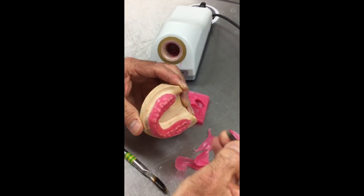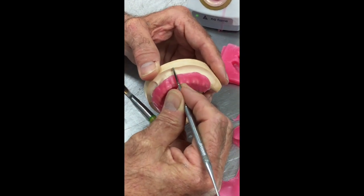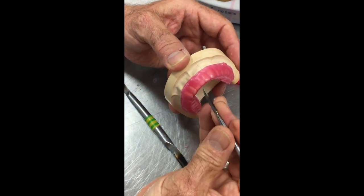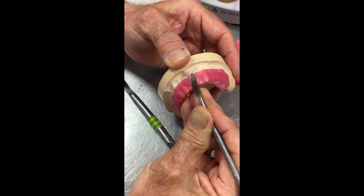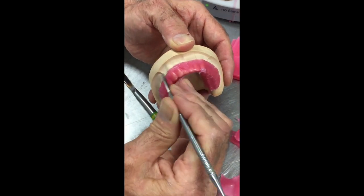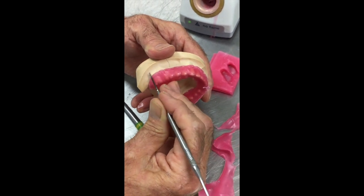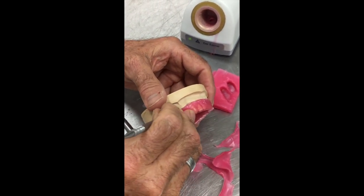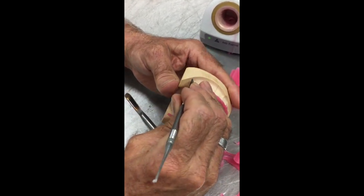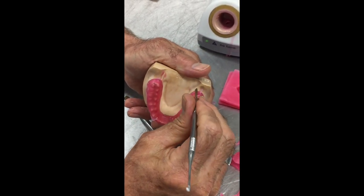Okay, I like to then go around and remove the little beveled or knurled edge that's turned up by the cutting process. It's just a fine edge. And when I do that, I'm looking for areas where the wax folded over itself, and I just remove one of the thicknesses of that wax. So in one or two places where the wax folded over itself, you're just going to take it back to the one thickness, taking that little sharp edge off. You might notice that I'm not rounding the edge. I want this edge to be nice and sharp, right angle, so that it marks my tray material, so I know exactly where to trim my tray when I adapt it. Okay?